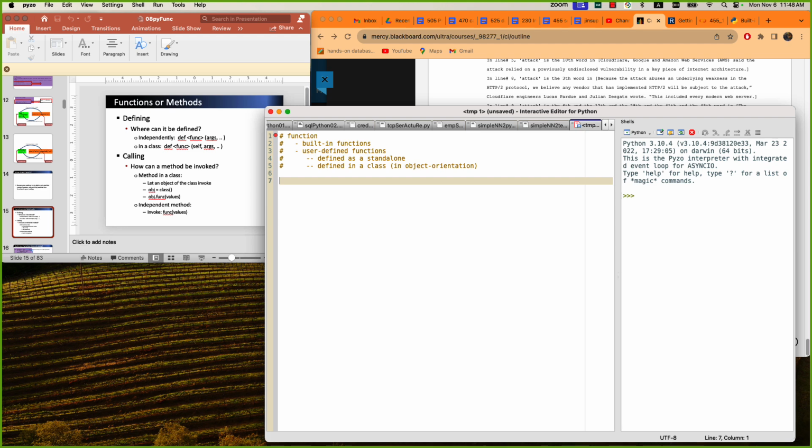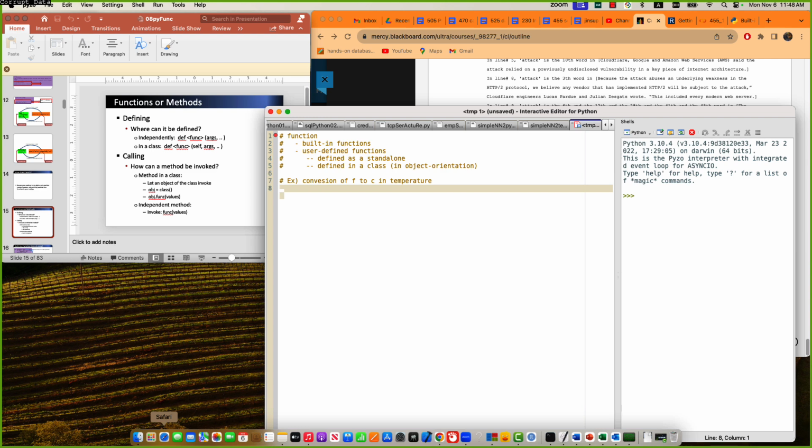All right, so we will do, as an example, conversion of Fahrenheit to Celsius in temperature.